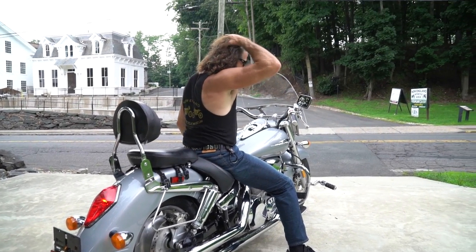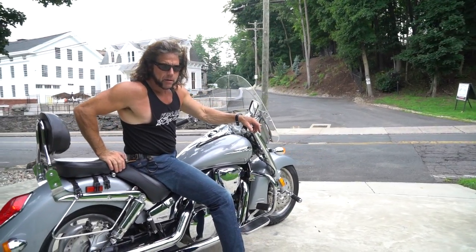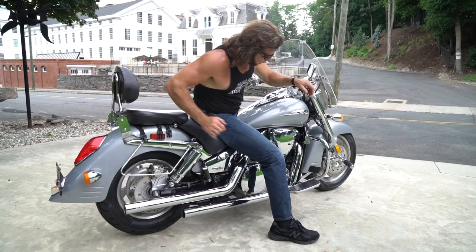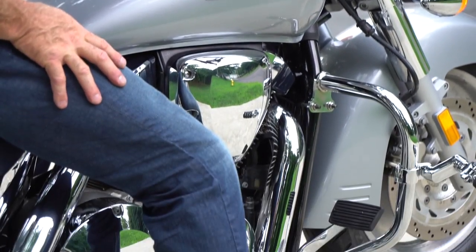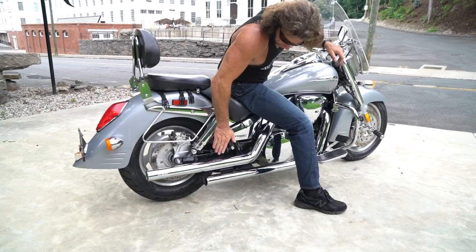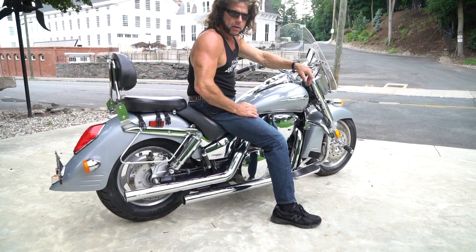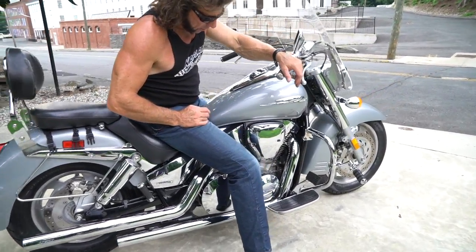Hi, this is Ken Kaplan from Kaplan Cycles at New England Motorcycle Museum, and this is a hot rod Honda muscle cruiser, the VTX1300. This is the one with the VTX-R with the balanced fenders, huge tires, and it's been mildly customized with a brand new set just installed by us, Cobra Dragster exhaust system with a Cobra Dynojet Stage 1 carburetor jetting and airbox kit.